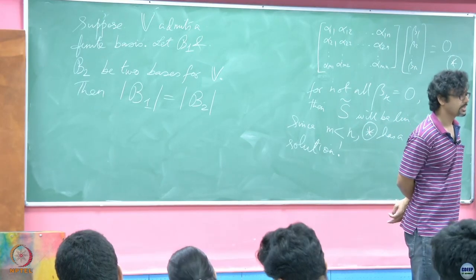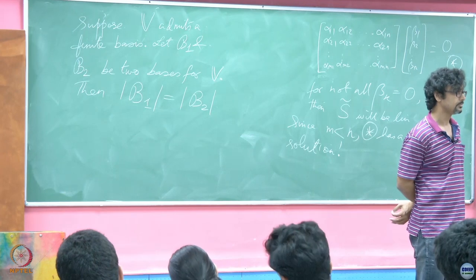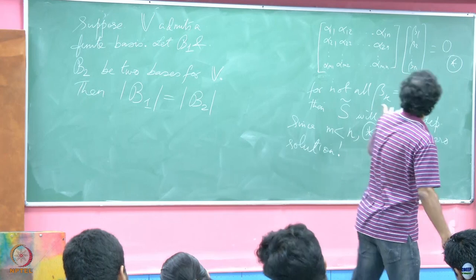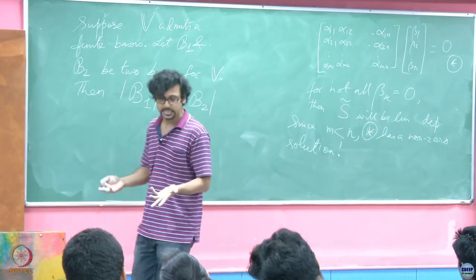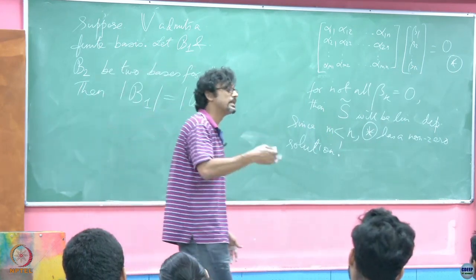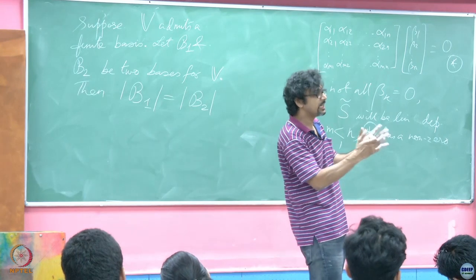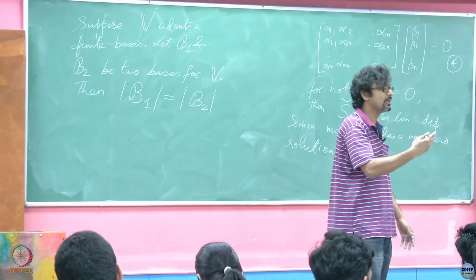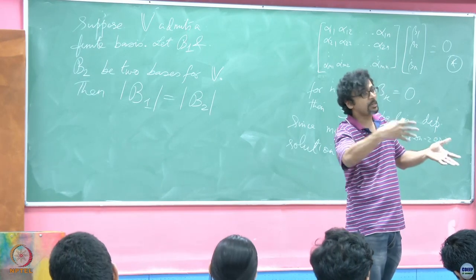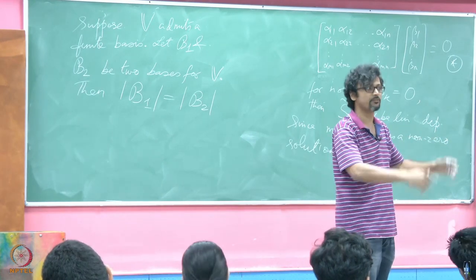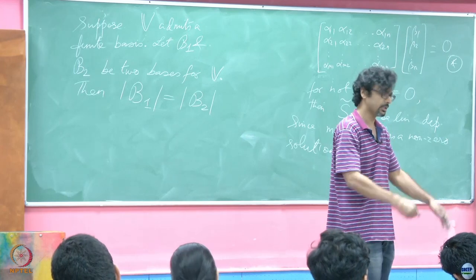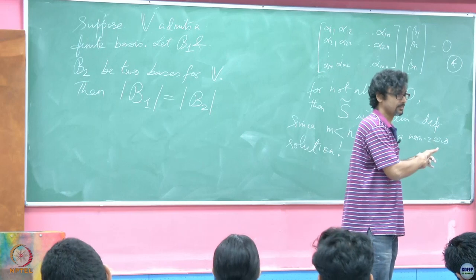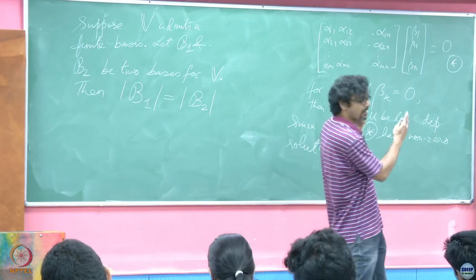It may not be finite. What guarantees existence? Sorry? What guarantees existence? So, if you have a spanning set, you can always keep extending it. If you have a linearly independent set, we'll see that you'll always find a way to extend it. You may not be able to keep tab of all the elements in the basis if it's not a finite dimensional vector space. But there's always a way of going, we will see some interesting examples of vector spaces. In fact, there is a number for this.